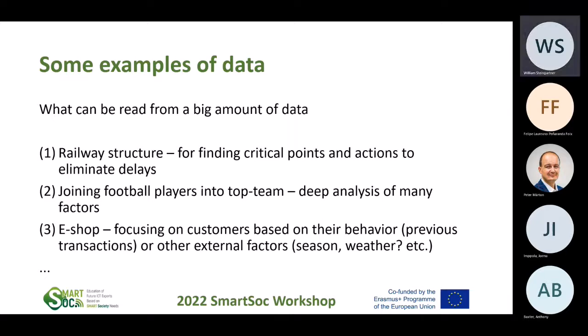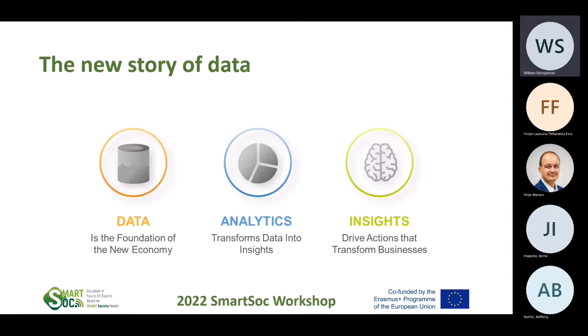Or another kind of data analysis, like joining football players into a top team after deep analysis of many factors, such as the coincidence of players, the coherence of the speed, or the kind of play of the players, and so on. Another kind of analyzing data, quite popular nowadays, mostly on e-shops, where these companies are focusing on customers based on their typical behavior, like previous shopping, previous transactions, or preferences, maybe a wish list, and so on, and other external factors. So what about the data?